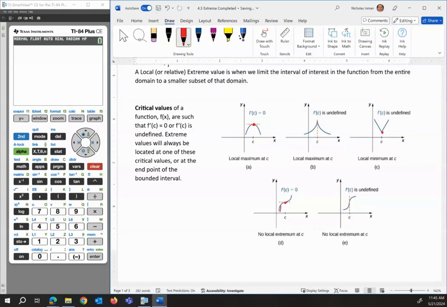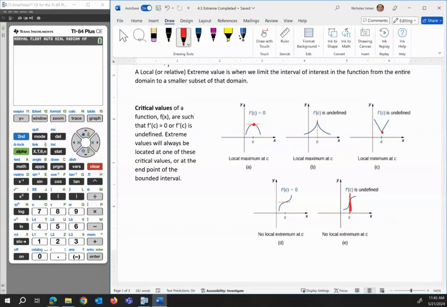Here, when you have one of these cubic function looking things where it changes direction like that, something weird is happening. It levels out for a second, but it's not an extreme maximum. It didn't change from going positive to negative right there. It didn't go from increasing to decreasing. It just leveled out for a second. So it's something I would want to take a look at, but nothing actually special happened.